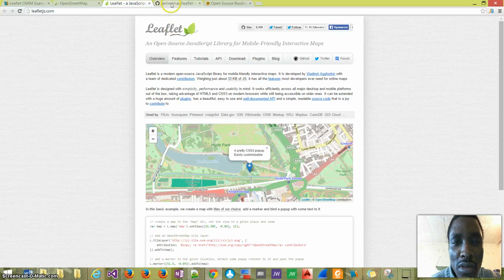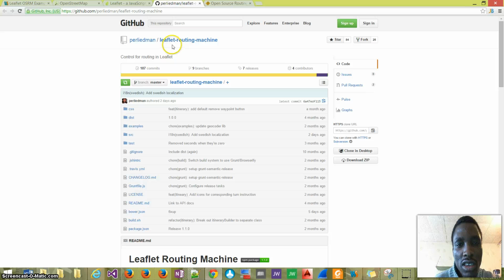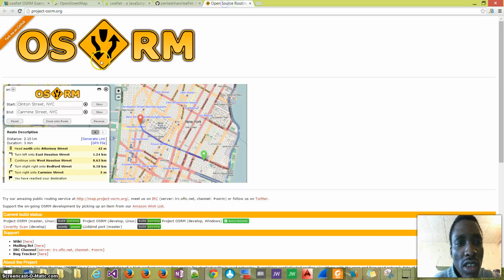And to do the actual navigation, we make use of a plugin, the Leaflet Routing Machine, which in planning the actual navigation from point to point made use of the OSRM, which is a machine that does the actual routing from one point to another point.